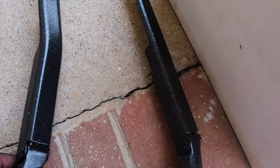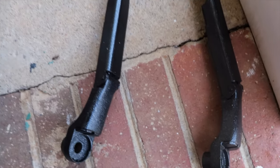So, got the windshield wipers painted. I'm gonna show you guys what that looks like. Got those boys looking nice. Very, very, very nice. All that I got left is like little corner pieces and I'll be done.